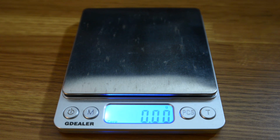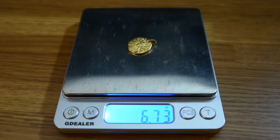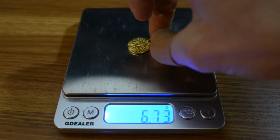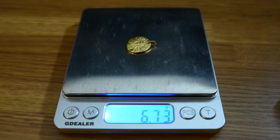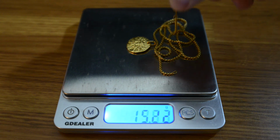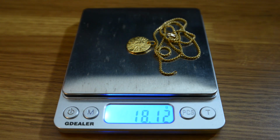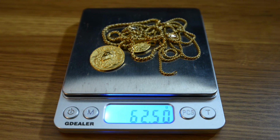Let's see what this thing weighs. 6.73. Okay, so I was pretty close. I guess we could throw a chain on there too. So 18.12 grams total. Why not? Boom.